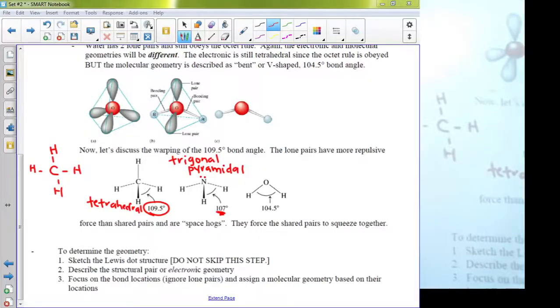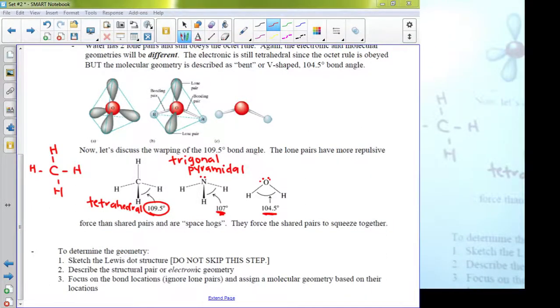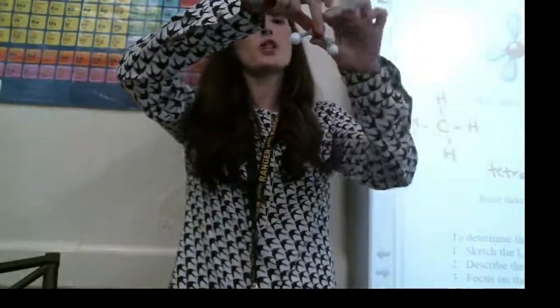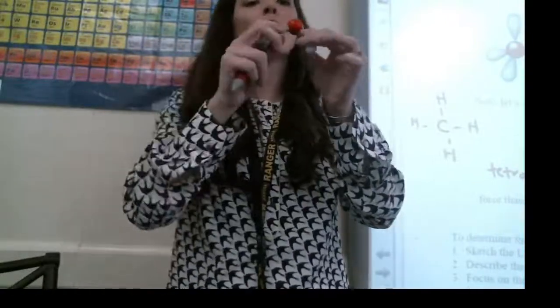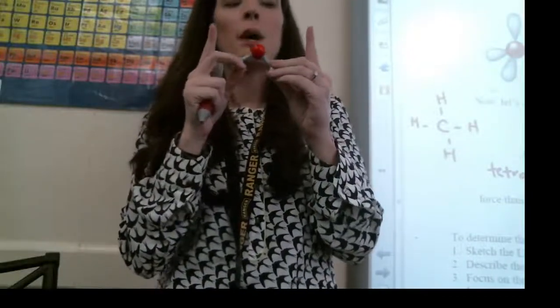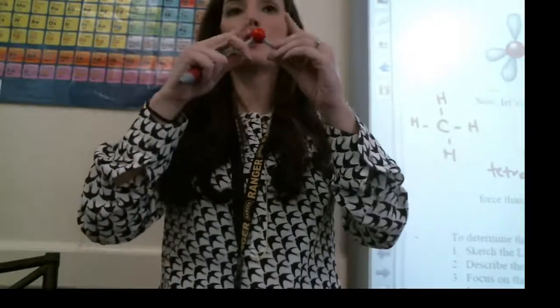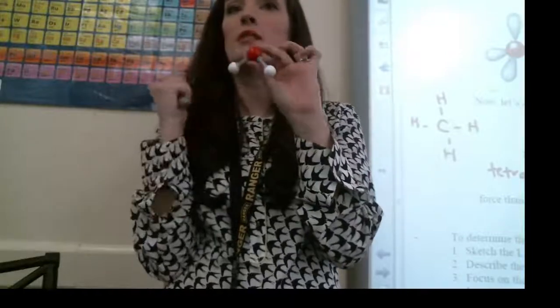Okay, let's go back to my monitor. Now, we have a water molecule. It has how many lone pairs? 2. What did we notice happened to my bond angle? It went down because now I've got even more what? I've got even more electron repulsion, so it causes these hydrogen molecules to be pushed even further down. Now, without those lone pairs, where would these hydrogens be? In a line, right? They would be linear. But because we added those lone pairs, what did it cause the hydrogens to do? It caused them to bend, so we say the shape of this is bent.